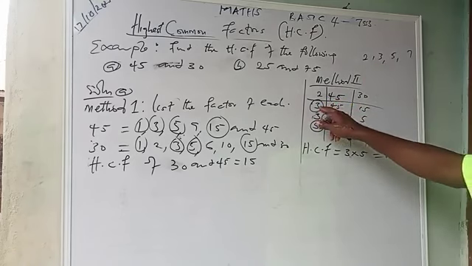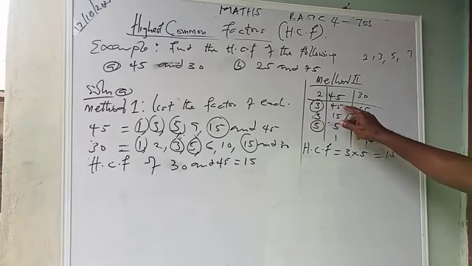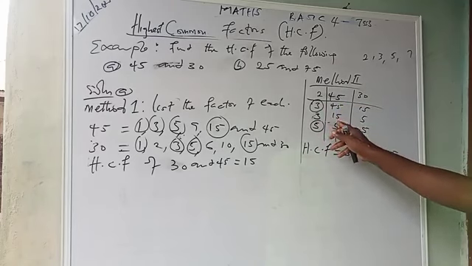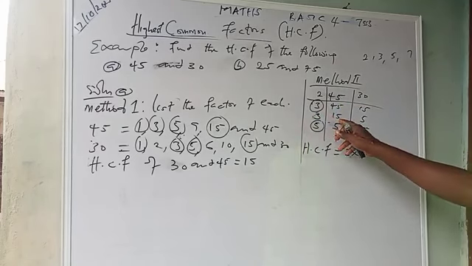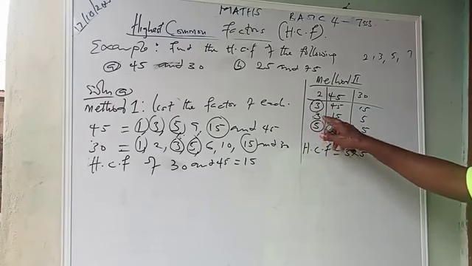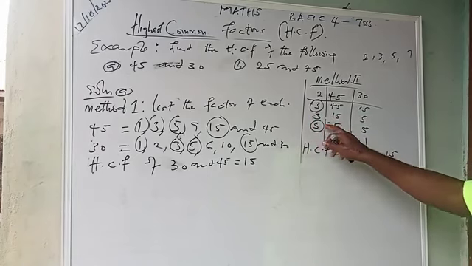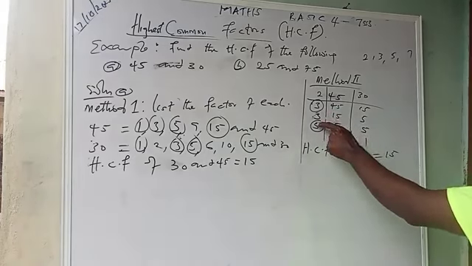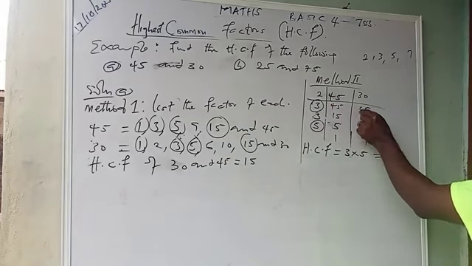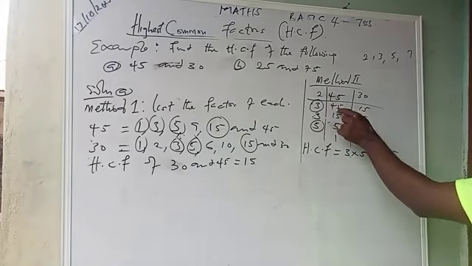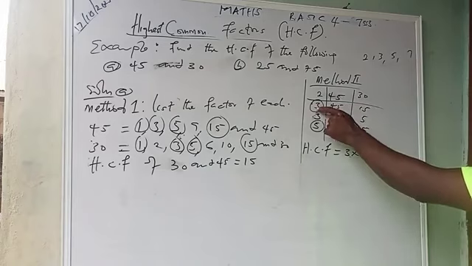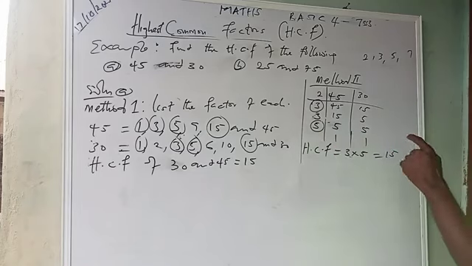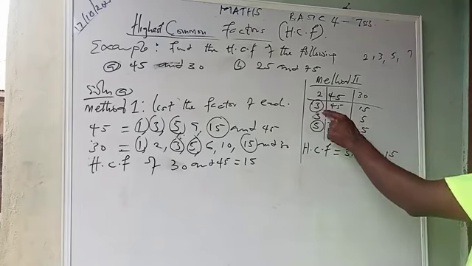3 can divide. 3 in 45, you have 15. 3 in 15, you have 5. Can 3 still divide? Yes, 3 can still divide 15. 3 in 15, you have 5. 3 in 5 is impossible, so you have 5. 5 in 5, 1. 5 in 5, 1. So you will observe that the circled numbers divide the two numbers given, 45 and 30. The number that divides both, or maybe the 3 things they give you, gives you one of the factors.